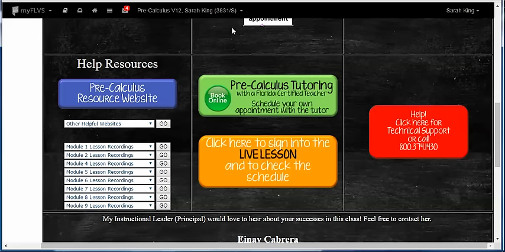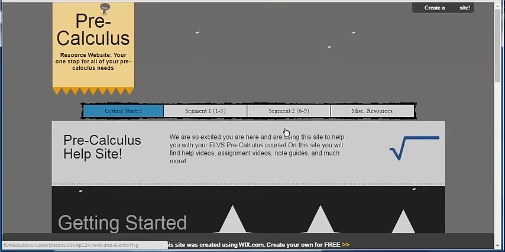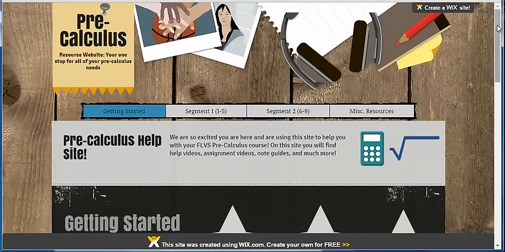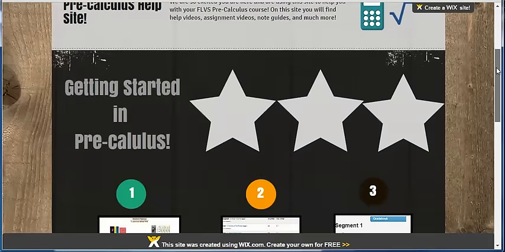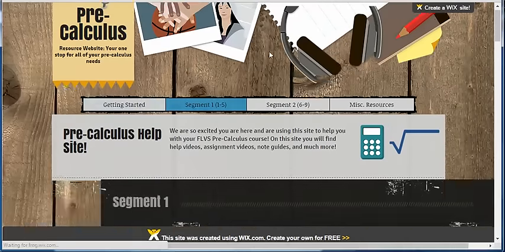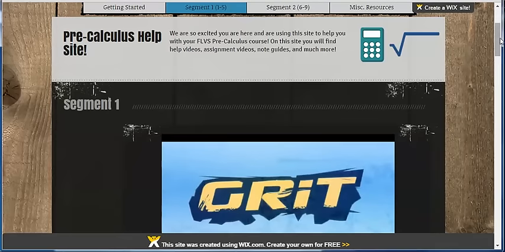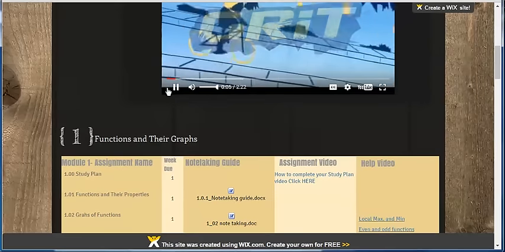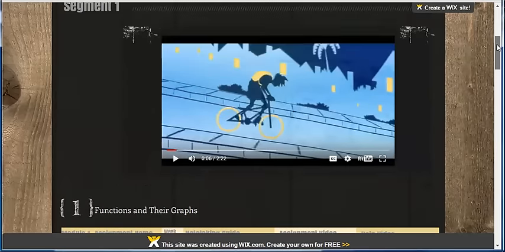One of my favorite resources in the course is the Precalculus resource website, this blue button on the left-hand side. When I click on it, it's going to bring me to a very important website where there are additional resources. So maybe you're working on a concept from Module 4 and maybe it's not working out for you. Maybe Module 4 with those trig functions, you're struggling with something. Oh yes, and that video will pop up. That was very loud. I apologize.